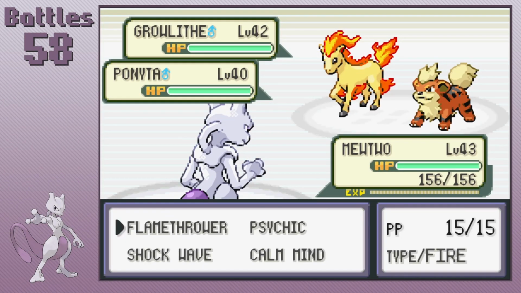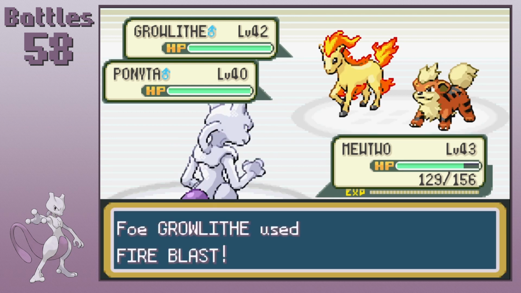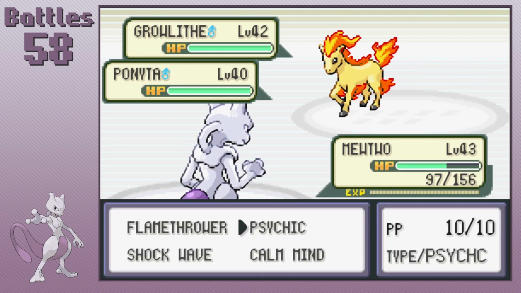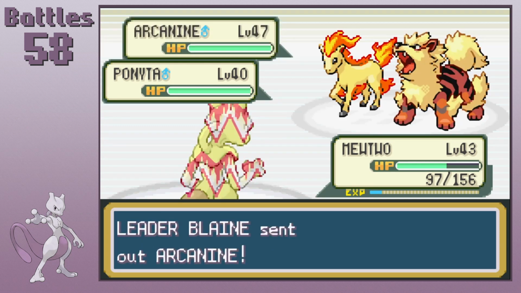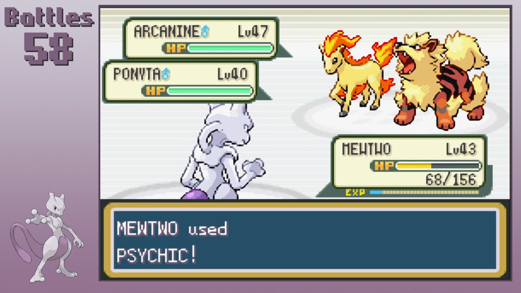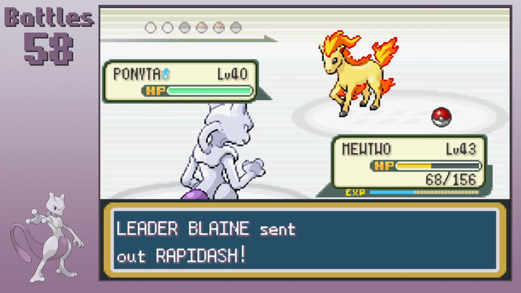As I've been doing, it's the first move I use. Meanwhile, Growlithe and Ponyta will use Fire Blast, and you just have to hope they miss at some point. However, neither do, and we're on 97 HP after the first turn. I then use Psychic on the Growlithe, and the Arcanine comes out, while Ponyta uses Fire Blast to take us down to 68 HP. Moment of truth. I use Psychic on Arcanine, and we get the range. Another Fire Blast from Ponyta, and we're on 38 HP.